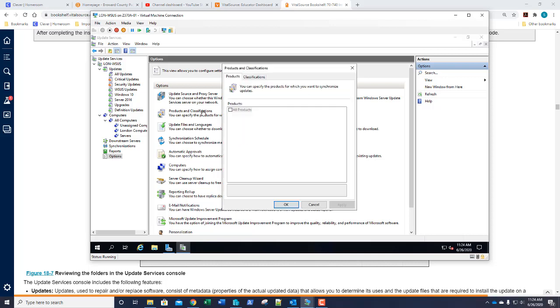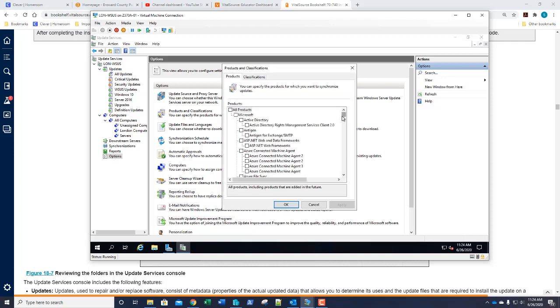Products and classifications allow us to define what products we're downloading updates for. For example, you may have an Exchange server, so you would need to check that to make sure that you're downloading the proper updates for it. Perhaps you're using Microsoft Office. Define which Office suites are in your organization and only download those for that particular installed application.